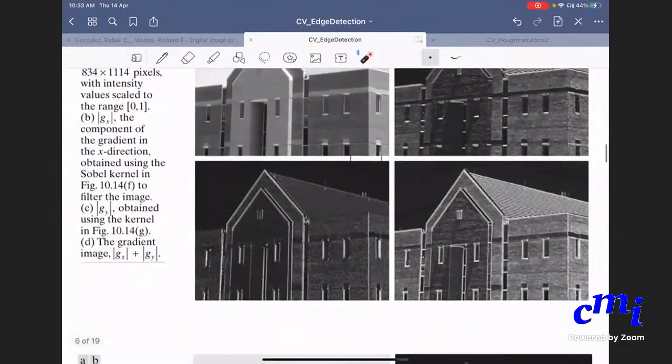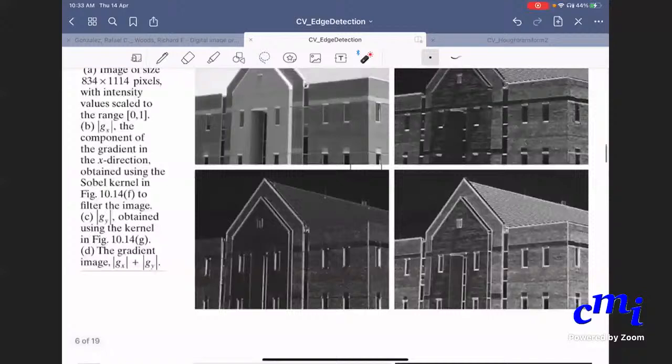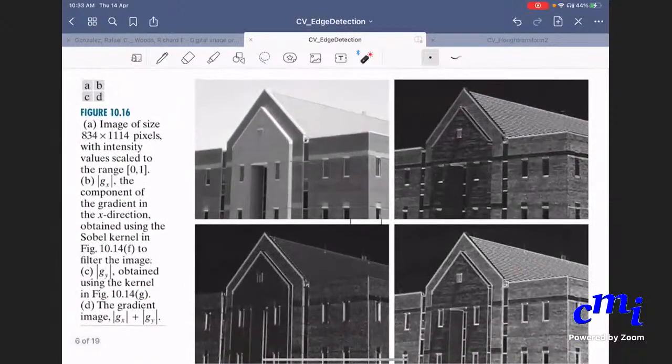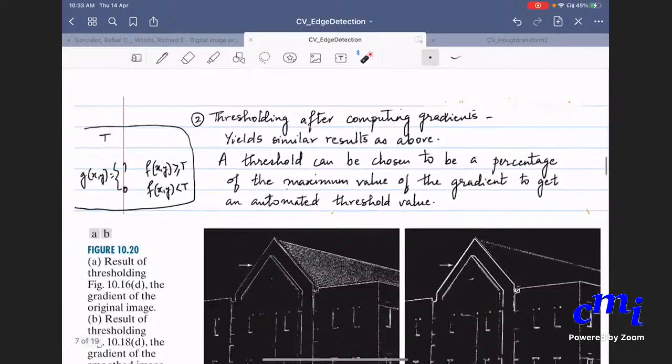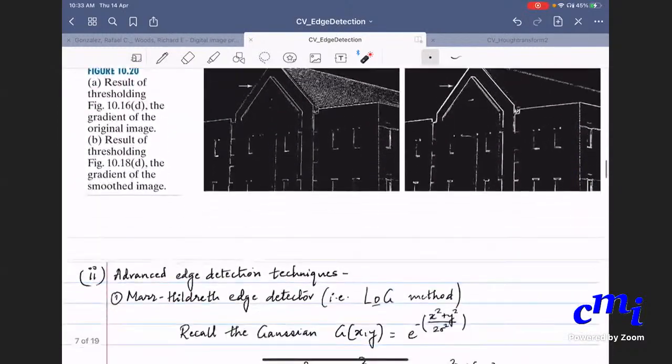If you use a gradient in the y direction, you'll see that the vertical edges are detected better. You can combine these two pieces of information by taking the sum. Another way to combine is by taking the OR. Just take the OR operator on both these images, so that will keep these as well as these. So that is one more way of combining the information. And then you do thresholding, so that will give you the edges. So this is one basic method.